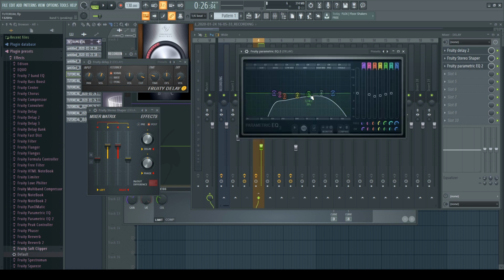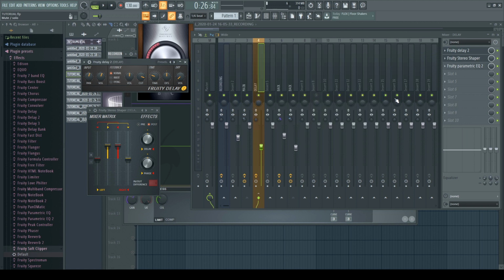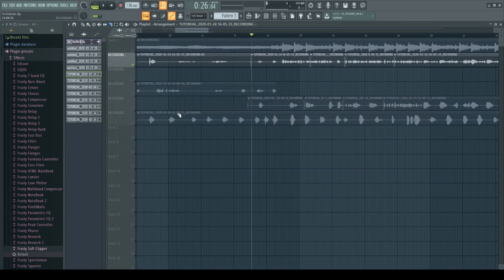Added an EQ and cut out. This is important. So cut out a lot of the low end and cut out some low mids, and the highs as well. So you have to cut all that out of the delay because you don't want sharp delay. You just want to fill in there. So that's with the main vocal.